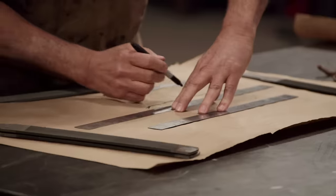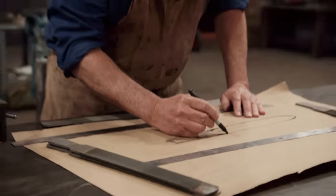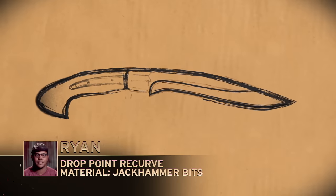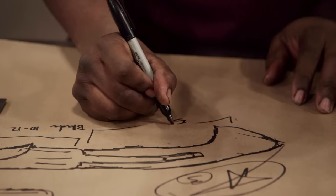I think my biggest strength in blade making is my knowledge of historical blades, so I'm designing a straight-up broadsax. The rasp is probably the most simple thing to keep the element in the blade. I don't get nervous about things very often — I think the thing that made me the most nervous was losing my voice. I'm going to make a drop point recurve blade. I am an artist, and the advantage I think I might have is my artistic ability, being able to see clean lines and make a really beautiful blade. Growing up, I was told that you shouldn't be an artist, and I would make myself prove them wrong.